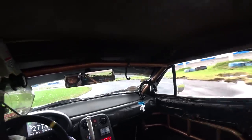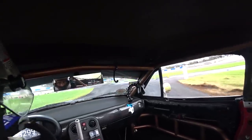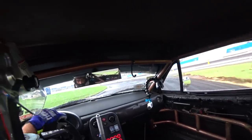The track is very wet, and this track is pretty hard to drive in the wet because the asphalt's a lot grippier than the concrete. The concrete is ice. So we go through our sight lap, and I mean, it is dancing. It's very, very loose out there. And then as soon as you get back on the asphalt, you got to get back in the throttle. And then when you get wide, it gets looser.